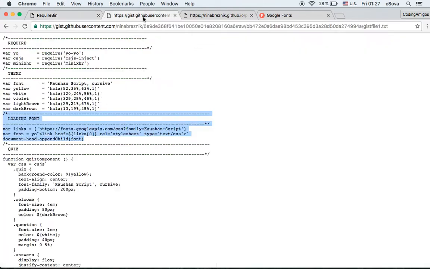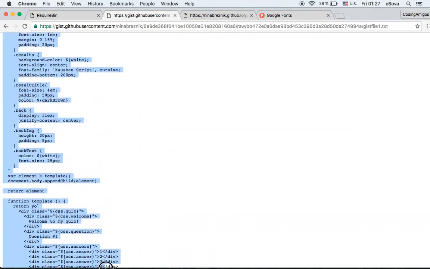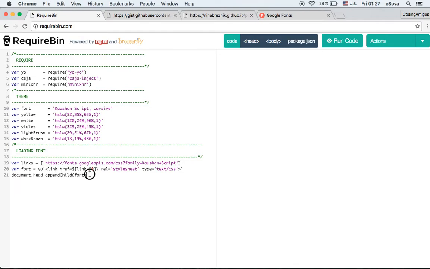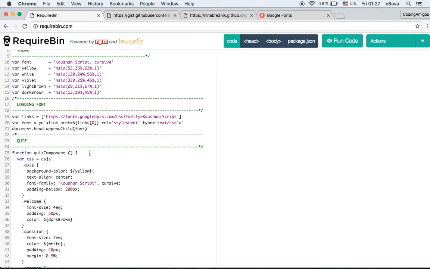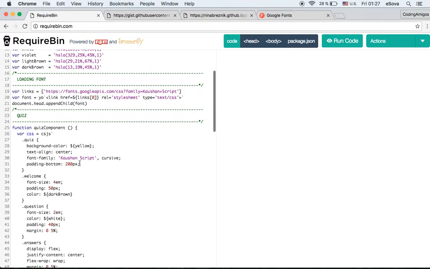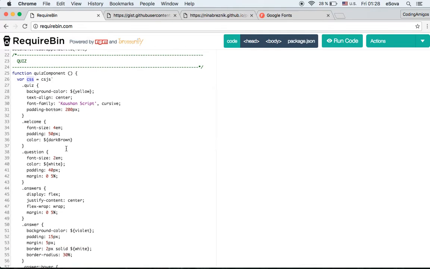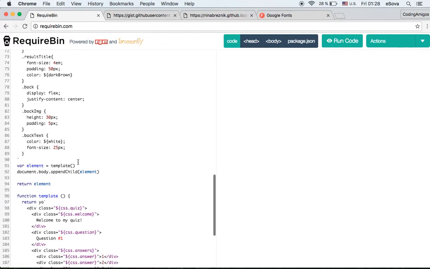So now we are ready to make our first function inside of our quiz. So let's first copy this and then I will explain what we have. So we have a quiz component, which is a function, and this function is made of a CSS variable, you know this already, where we create our CSS, so styling for the quiz.